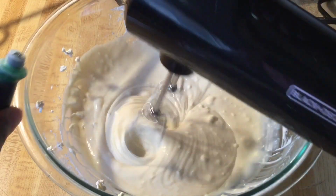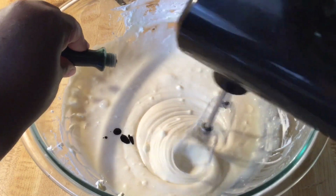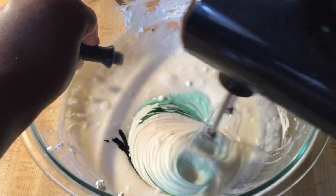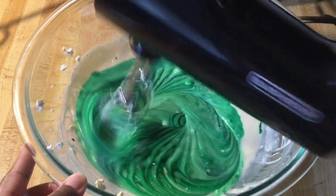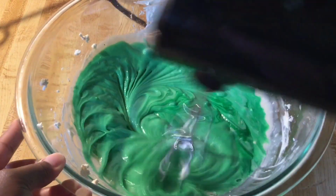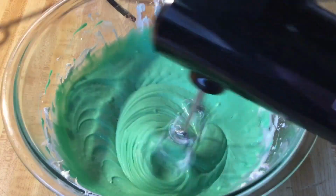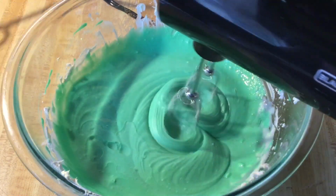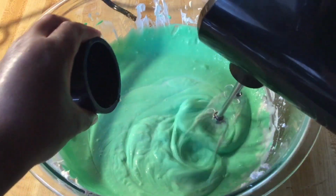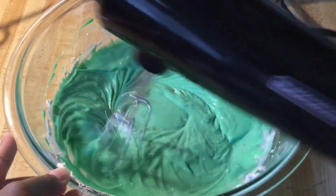All right, my friends, next we're gonna add in 15 drops of green food coloring. And blend this in. All right, my friends, now we're gonna add in 1 teaspoon of pure vanilla extract and 1 teaspoon of pure mint extract. Blend all this together until it's well combined.